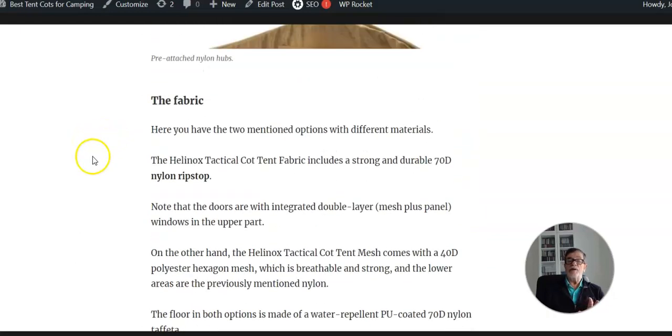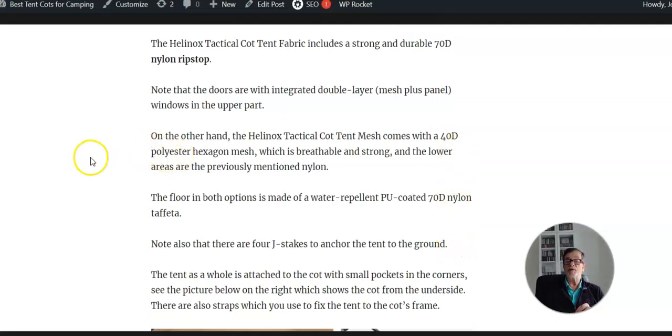Regarding the fabric, this is different in two versions. So in the Tactical Cot Tent Fabric, official name, the material is 70D nylon ripstop. In the case of mesh version, this is 40D polyester hexagon mesh. They write that the floor in both versions is the same, so this is 70D nylon, and it is with PU coating, but it's interesting, they don't give actually the waterproof rating. The same is with the Fly, you will see later.